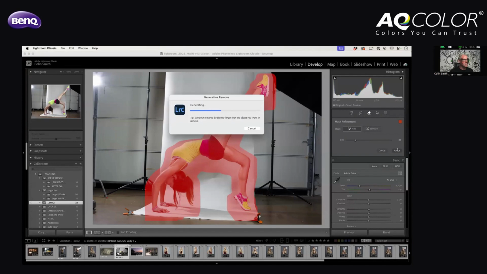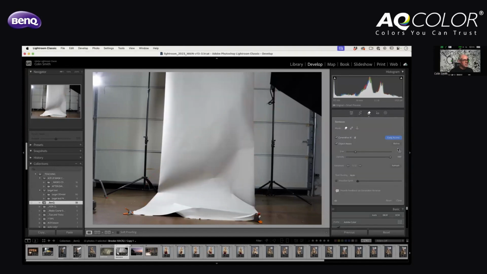And let's see where we go here. And as you can see, now, would you really need to do this? Would you be wanting to remove the model and just keep a blank seamless? Probably not. But as you can see, it really is powerful. And I just wanted to show you that as a way to say, hey, this is what it's capable of, whether or not you need to go to that extent.